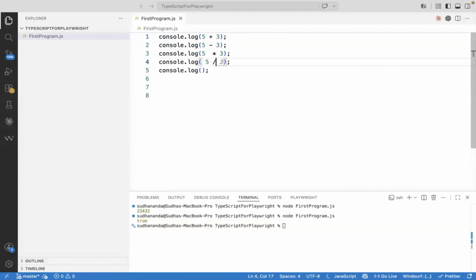Then I'll say 5 by 3. Then I'll say 5 power 3. Now you see that I have written 5 lines of code. Addition I have performed, subtraction, multiplication, division, and exponentiation, the power value. Modulus I have not given. There is one more arithmetic operator called modulus, which is nothing but the remainder. But you might get confused by seeing that, so that's why I have not told it. Operators are a separate concept for us anyway. Now let me run this code again.